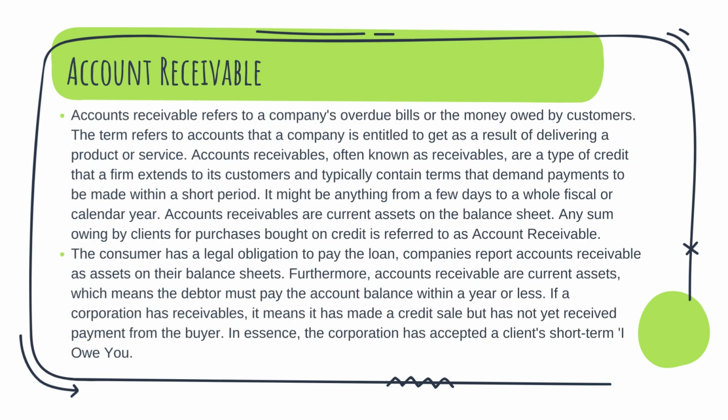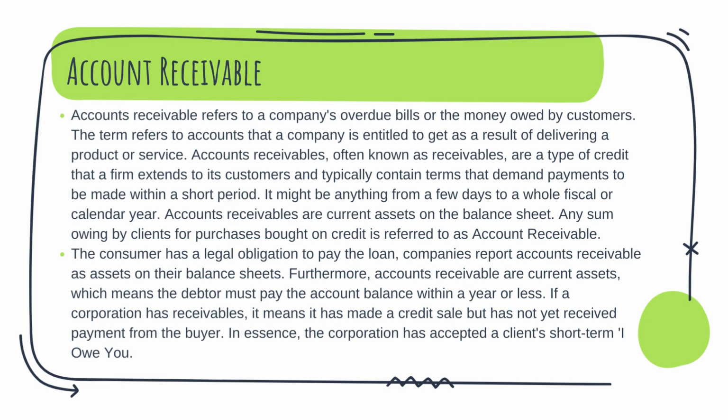Account receivable. Accounts receivable refers to a company's overdue bills or the money owed by customers. The term refers to accounts that a company is entitled to get as a result of delivering a product or service. Accounts receivables, often known as receivables, are a type of credit that a firm extends to its customers and typically contain terms that demand payments to be made within a short period. It might be anything from a few days to a whole fiscal or calendar year.